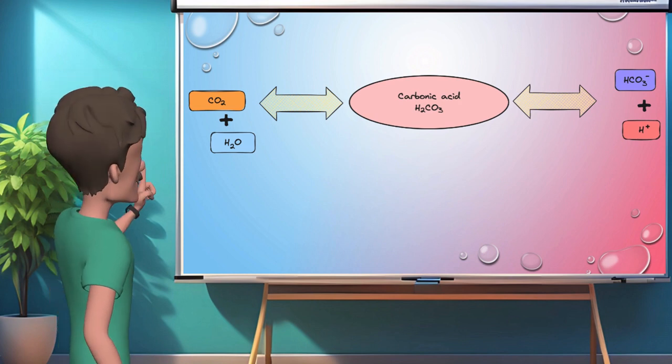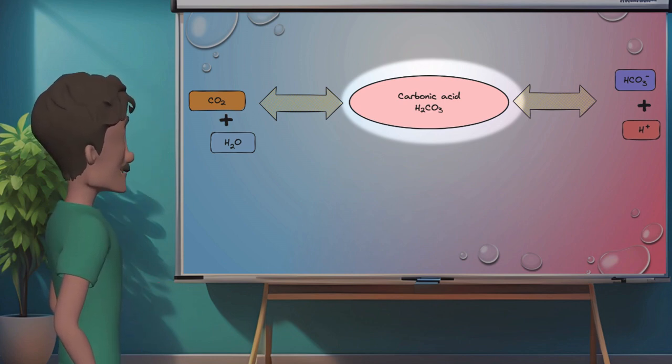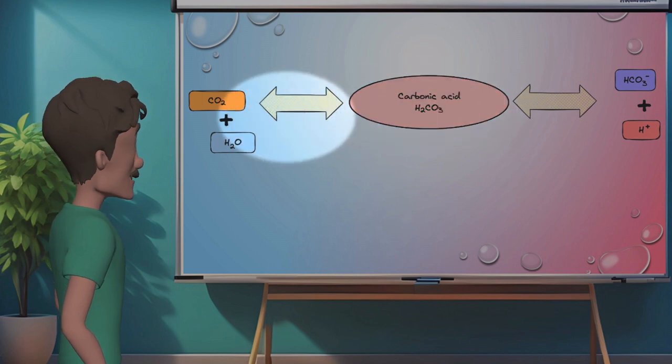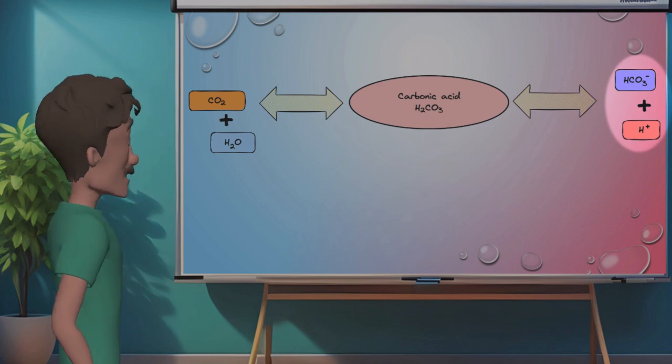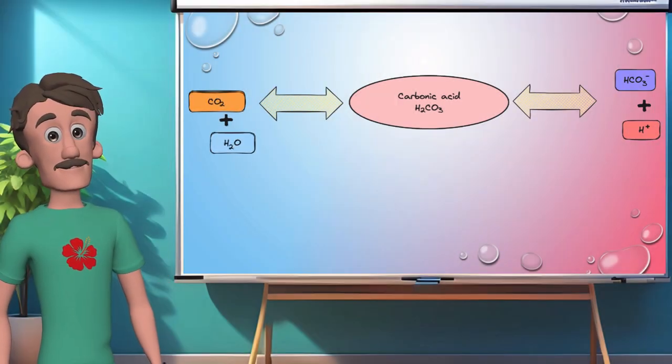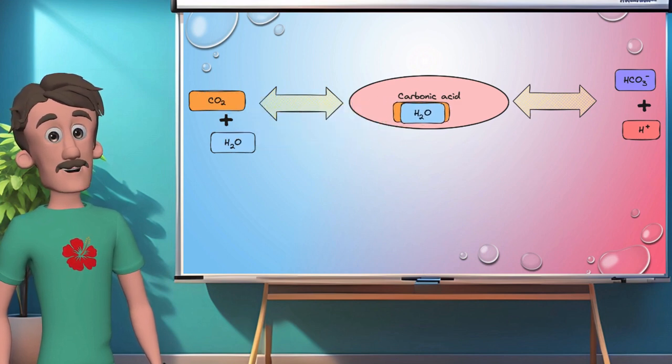The first thing to recall and notice is that molecules are made up of atoms. So there's a molecule of carbonic acid in the middle of this diagram, made up of atoms of hydrogen, carbon, and oxygen. Atoms are never created nor destroyed in chemistry, so if you look on the left side and count up the number of carbon atoms, you'll see that it's exactly the same number that occur in the middle and on the right side of the diagram. The same goes for the hydrogen atoms and the oxygen atoms. In other words, if you rearrange the atoms from the CO2 and the H2O that you see on the left as though they were pieces of Lego, you can turn them into the carbonic acid molecule in the middle. Or if you rearrange them again, you can turn them into the hydrogen ions and the bicarbonate ion that you see on the right side.